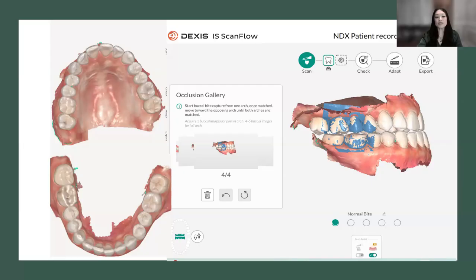Now, what's different from this software and others is that when we take the bite, it's very imperative that we understand what the software is doing, right? So with this software, you're going to take 2 bites on each side bilateral. They're going to be a point-to-point contact. What does that mean? We show the scanner when the patient occludes. And if we had 2 bite registrations on each side, that bite is going to be perfect.